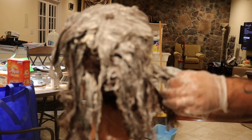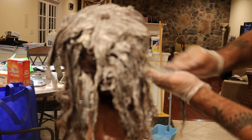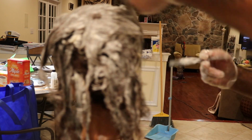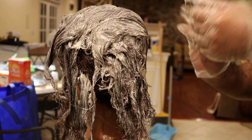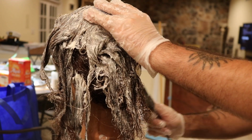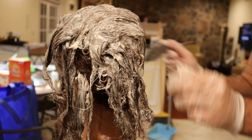And the reason why we don't ever use a comb is, number one, it's just really bad to put that much tension, but also because this chemical just does its job on its own. It does not need the added force from a comb or anything like that. It's already thick and it will kind of pull the hair down in place more or less. So it is a very strong chemical.